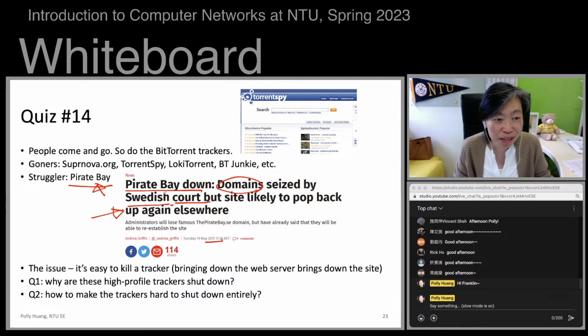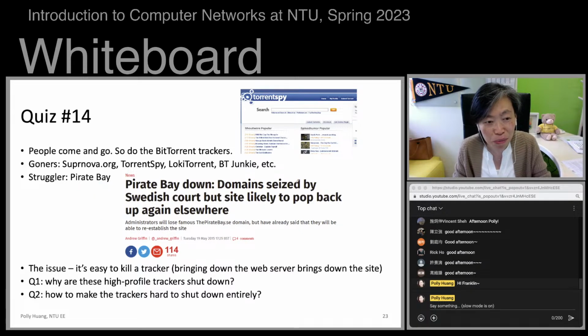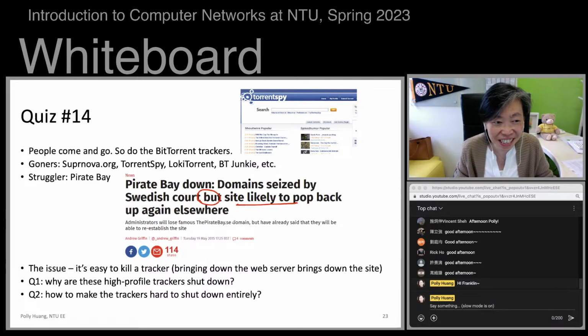But what's funny is this reporter saying the site is likely to pop up again somewhere else. So Pirate Bay is also a tracker, and it's longer lasting in a way: it seems dead, but gets revived somewhere else.